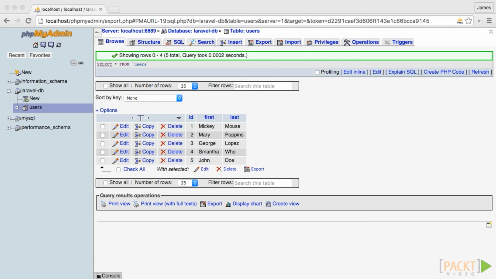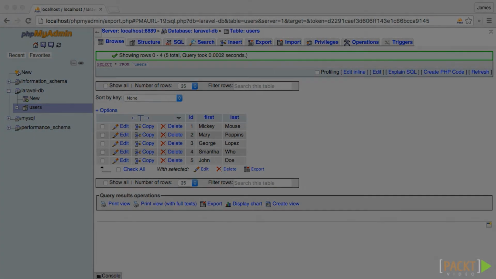What we need is a simpler solution. Maybe a button we can just press that handles the import or exporting for us. Or maybe even if it just did it automatically once a day. I'm going to show you how to simplify synchronization between your database environments now.